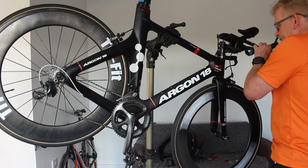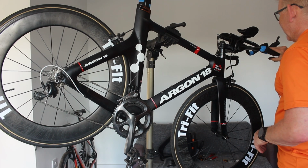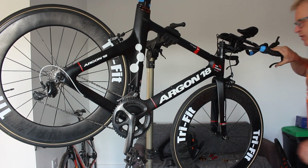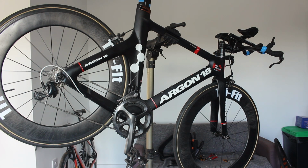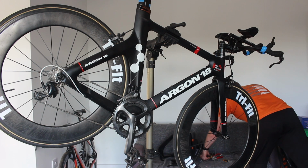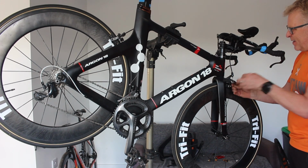Seem good enough? Yeah, that was a bit. It's got quite a bit of movement in that one. Let's have a look at that one. I might not have smoothed it up enough because I was peeing about with it. I suspect it's pulled through.